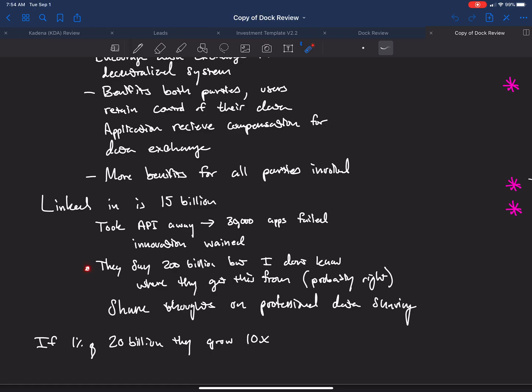They say in their white paper that the professional data market is 200 billion. I don't know where they're getting that from. Once again, I said like LinkedIn is about 15, so the US is about 20, and the world something like 40 or 50. But there probably is a significant market for this data other than those applications. So I think that they absolutely do have a valid market here.